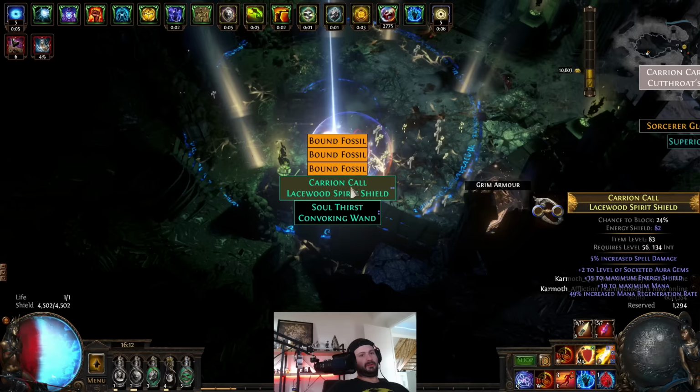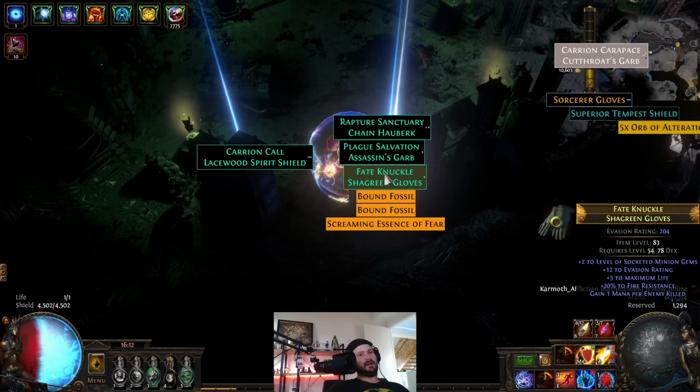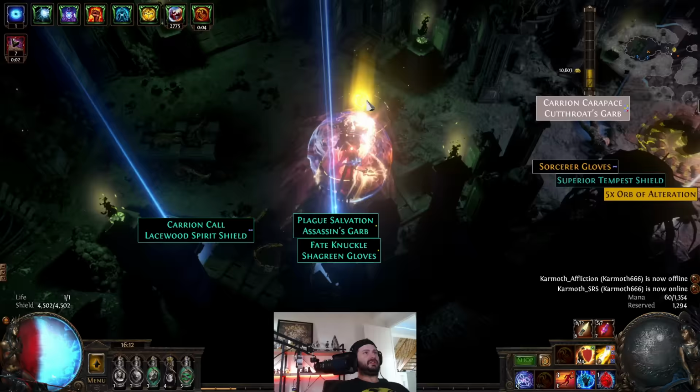So we got Shield, Aura Gems, Convoking Wand, Minions are more aggressive, which is a pretty good wand. More armor, so plus one Skeletons, plus two Socketed Minion Gems, and plus one Raised Zombie, which could be worse armor too. And we get a bunch of Bound Fossils too. So just another one to look out for, and I'll show you a couple of other specialized nodes as well that you could potentially make currency out of.